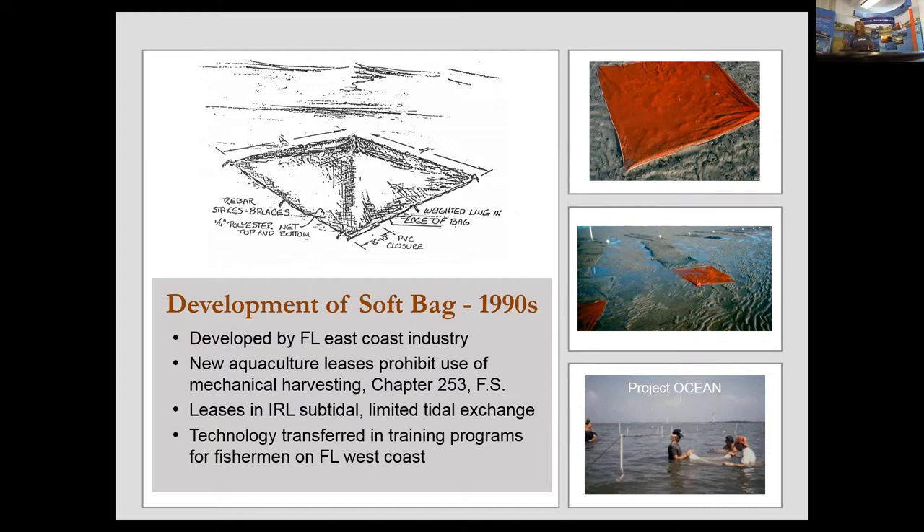The bag is made from a woven mesh material as opposed to high-density polyethylene. It had to be strong enough to contain and pull those clams up out of the bottom — we're talking about a weight of 60 to 80 pounds — and hold them with seams intact as they are harvested either by hand, or by a winch from the boat, or a roller rig from the boat helping to pull them out of the bottom.